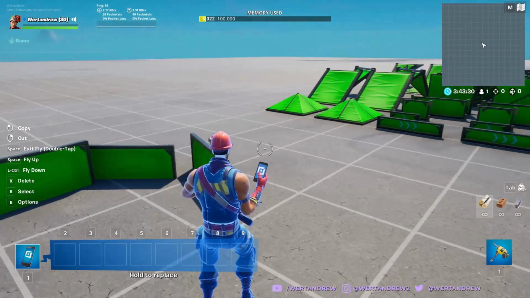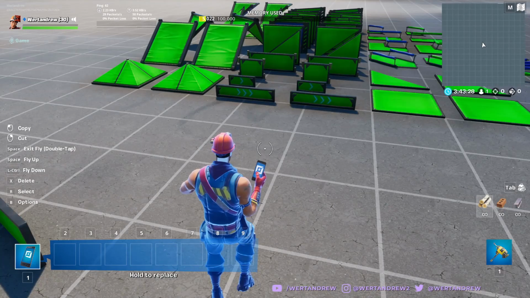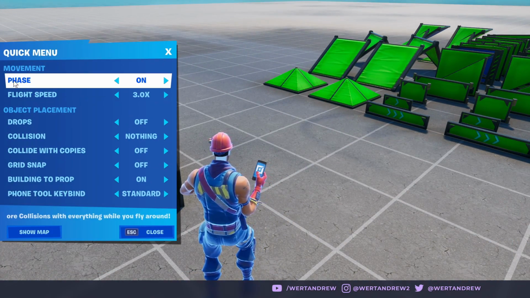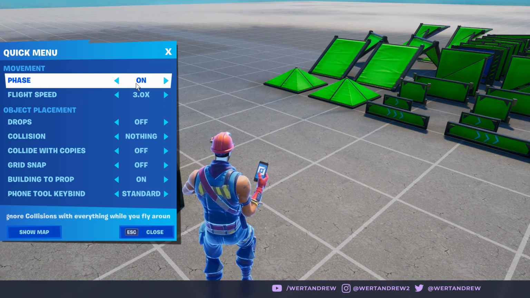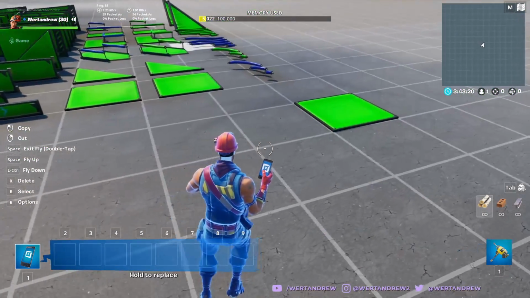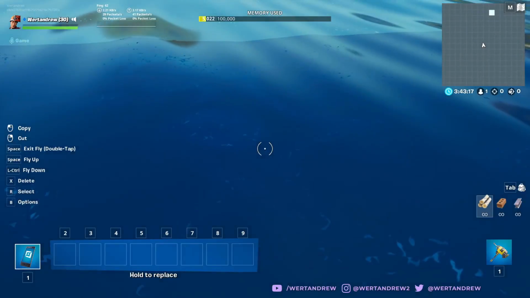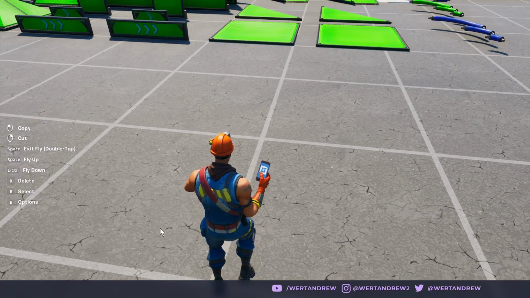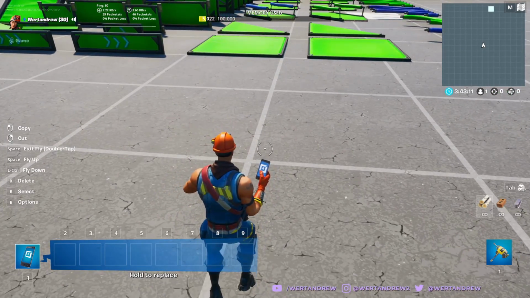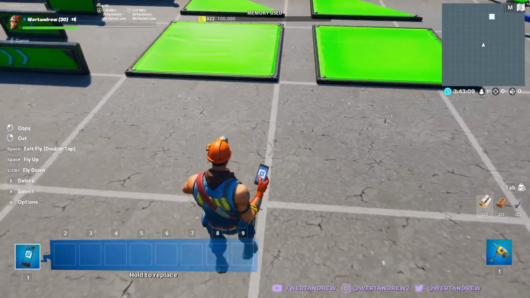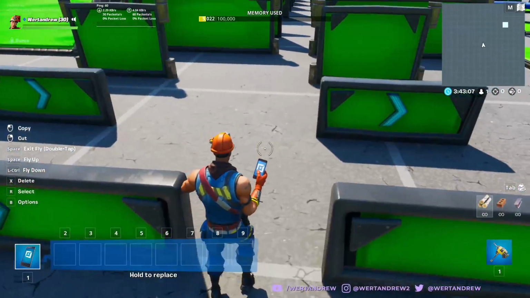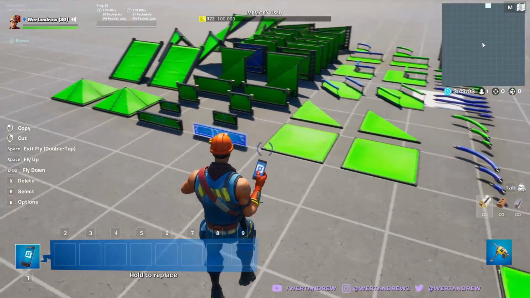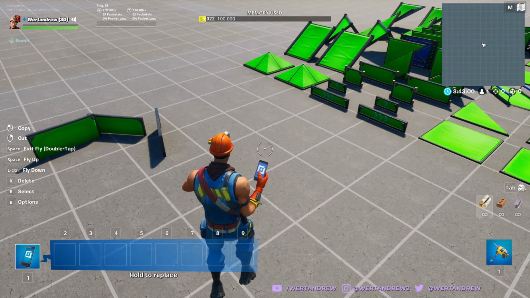Alright, so the next thing I'm gonna show is a player control. So phasing. Phasing is this option here in movement. What phasing means is like no clip. So as you can see, I can go through the ground. With phasing off, as you can see, the player is not highlighted anymore. So now I cannot go through props. And phasing is very useful when you're going through your builds and trying to build stuff, because you don't have to open doors and go through rooms.